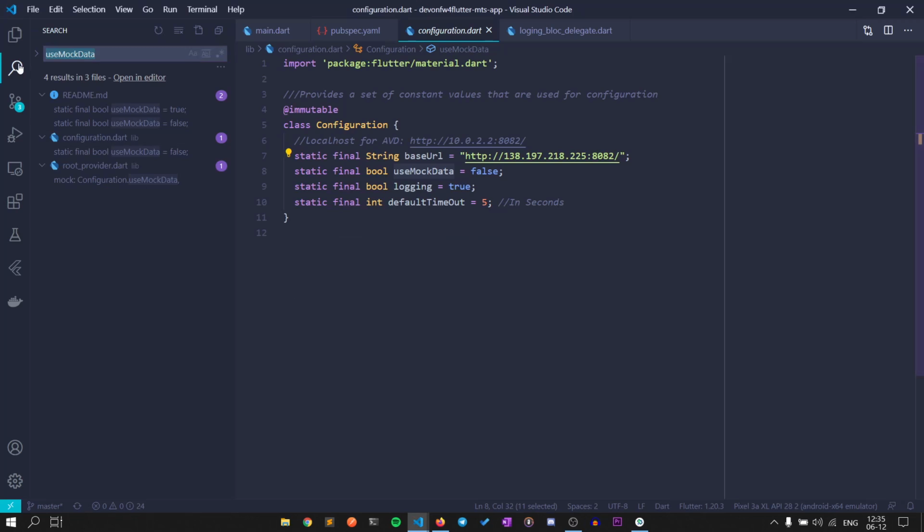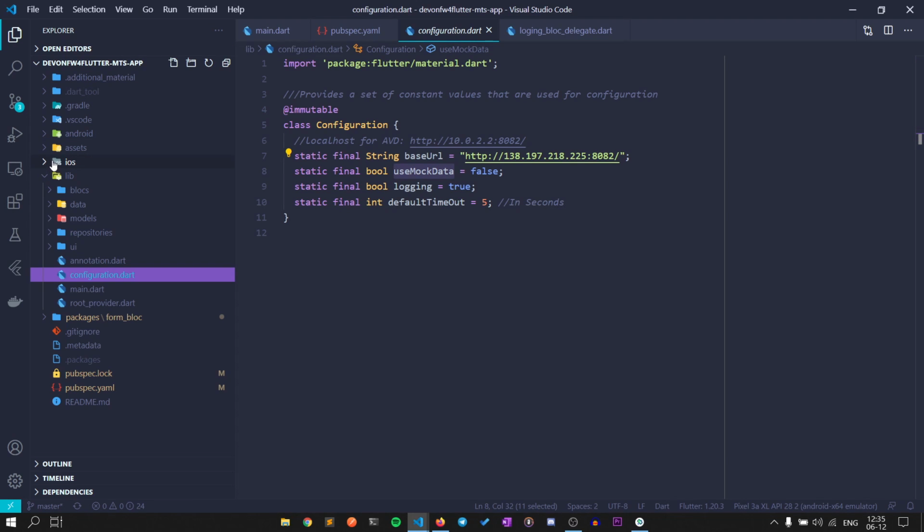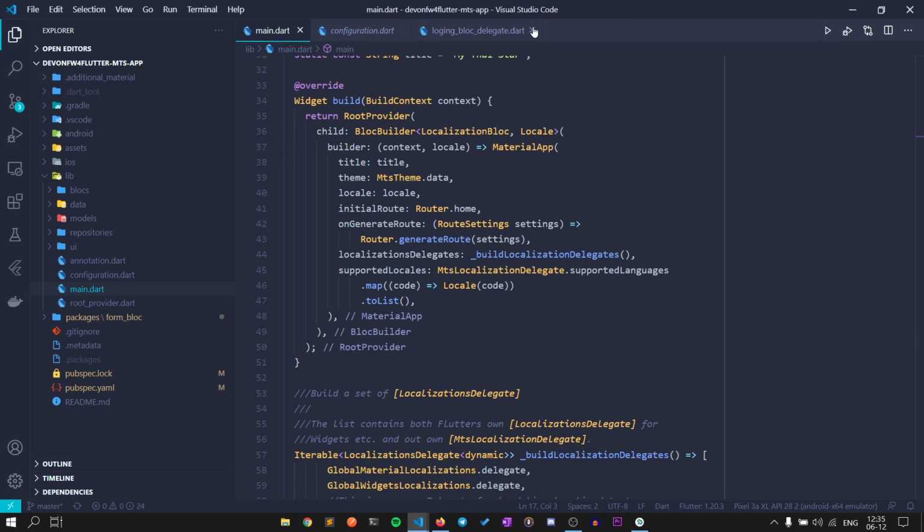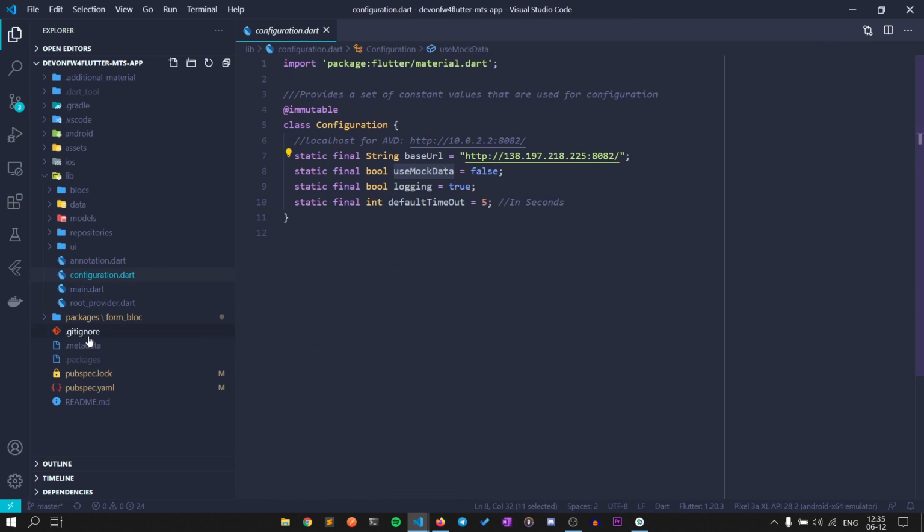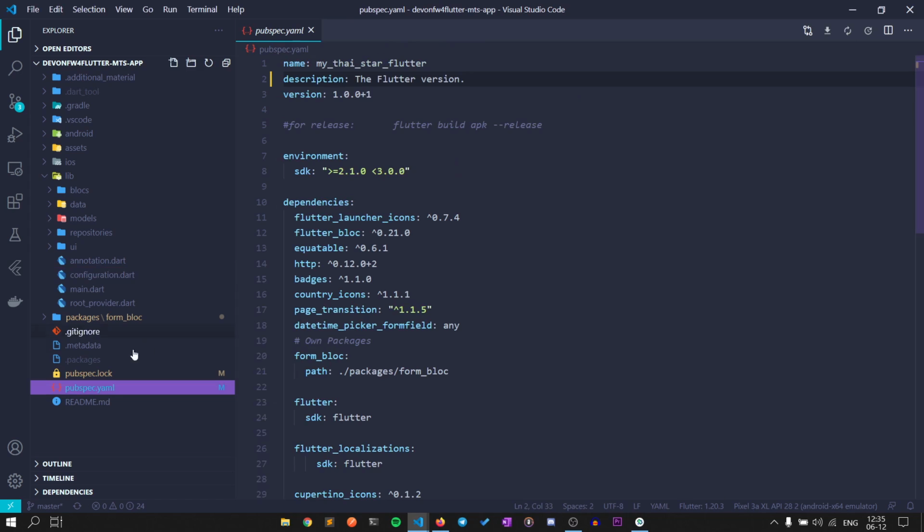So I paused the recording and I have cloned the MTS Flutter app. Let's analyze how the project is built and what are all the libraries that is being utilized in this project, and then we'll try to replicate in our project for the base structure.